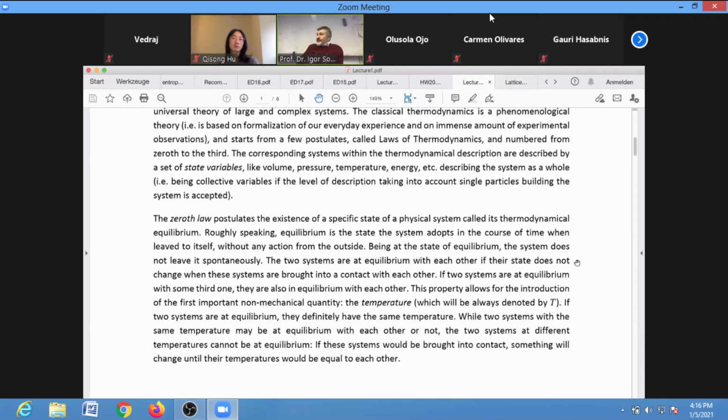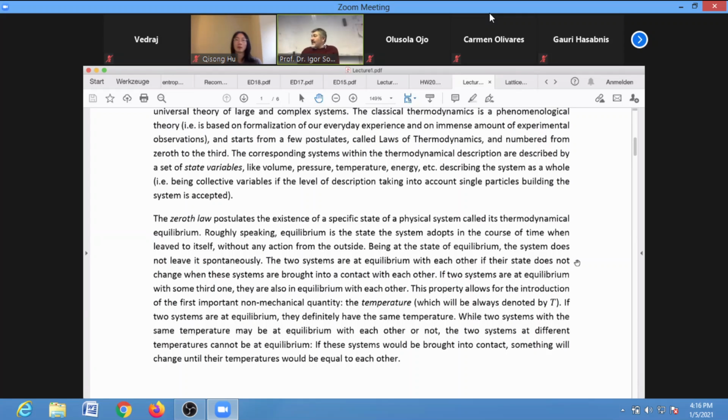So let me repeat it once again. So we have this zeroth law. There are in total 4 of them, and somehow people first didn't formulate the zeroth, and therefore they decided to put it before the first and not after the third, for historical reasons, because Nernst, who formulated the third one, said that there was a joke that the first law had 3 fathers. The second one, 2, the Clausius and Helmholtz. The third one, 1, Nernst, and therefore they cannot be the fourth.